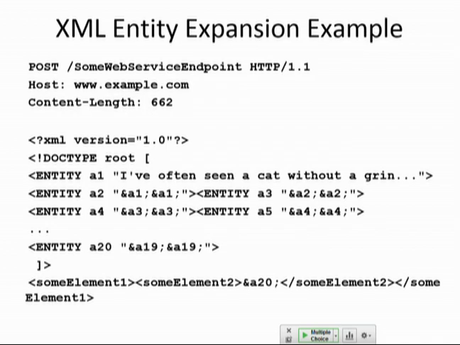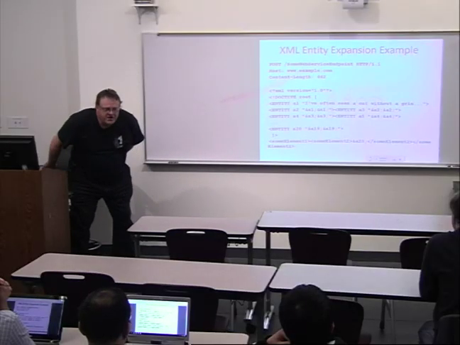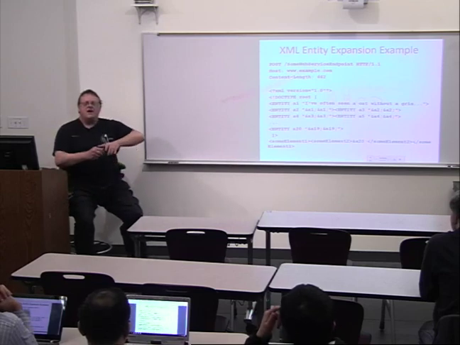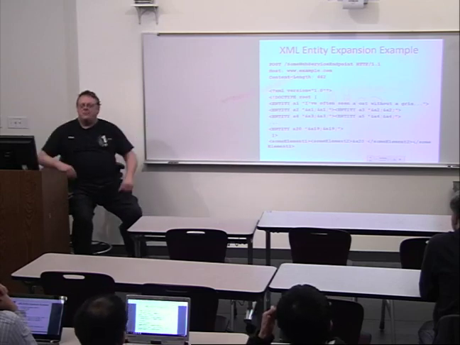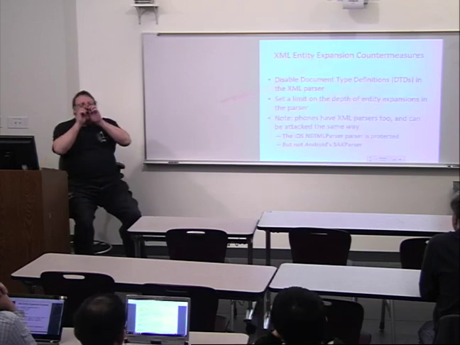The problem is you can nest these together. So I can define A1 to be this sentence about a cat, and then I can define A2 to be two A1s, and A3 to be two A2s, and A4 to be two A3s, and now it doubles every time. After 10 doublings it's 1,000 times bigger, and after 20 doublings it's 1,000,000 times bigger. So you can make something which is in itself not very big, just a couple of hundred characters, but when interpreted at the server, it swells up into some monstrous size and wastes a lot of resources on the server. So that's a simple denial of service attack.